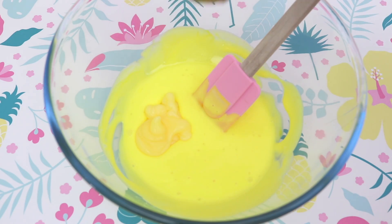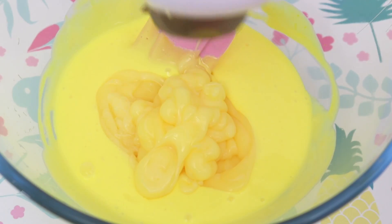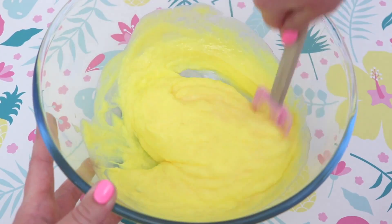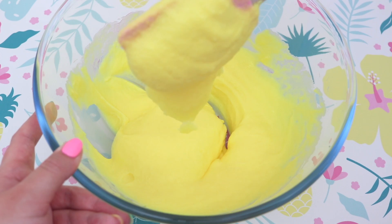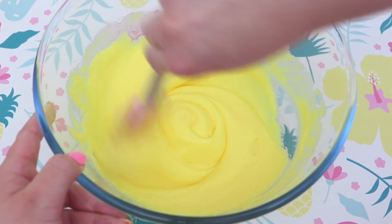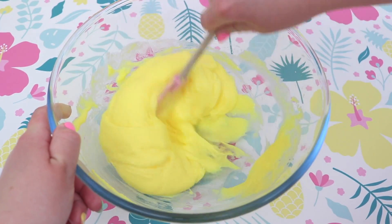The first thing I did was add some school glue and food colouring to a bowl and then I just started adding the conditioner. I would love to know in the comments below how you think this slime is going to go — do you think it is going to form slime or do you think it's just going to be a major fail? I was super surprised by the outcome. At this point I was thinking this is not going to make slime — it has completely changed the texture. It was just mostly conditioner and as you can see it is so, so thick. It went from a really glossy base to being really thick, like a super thick cake batter. I started adding activator and at first it started to come together, but then it just stopped.